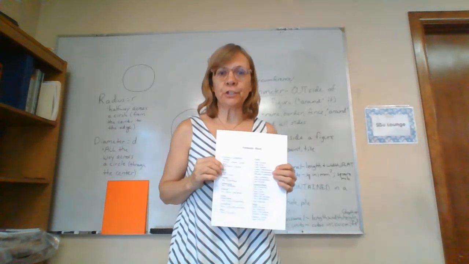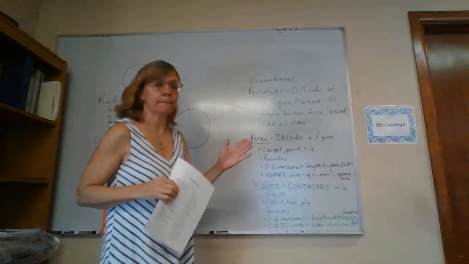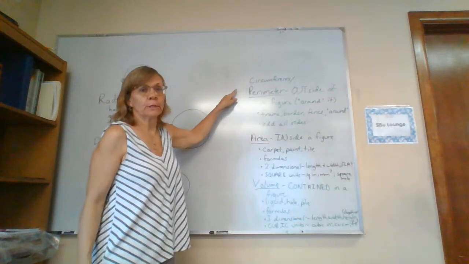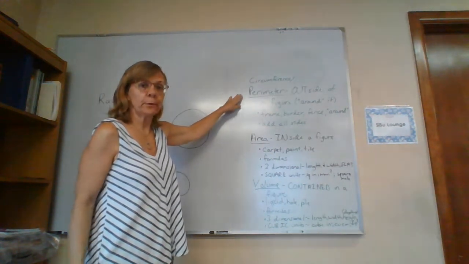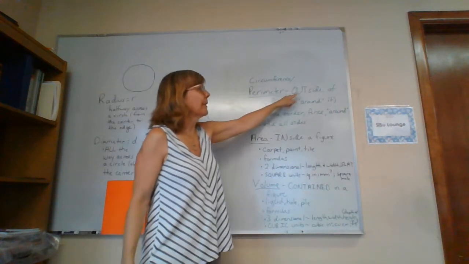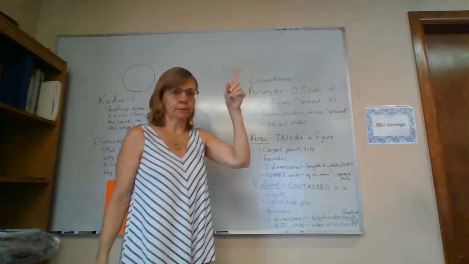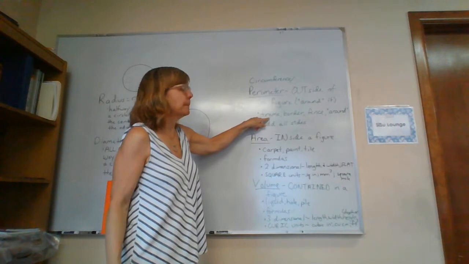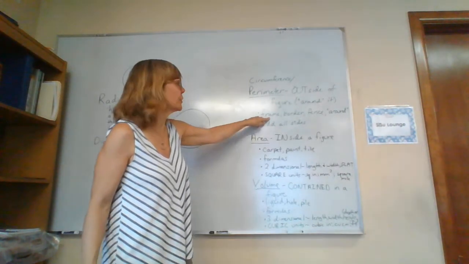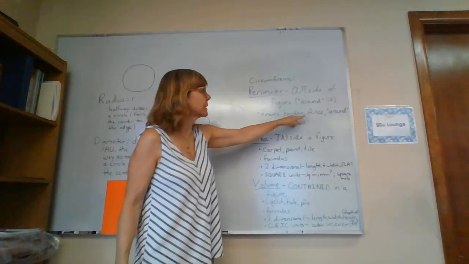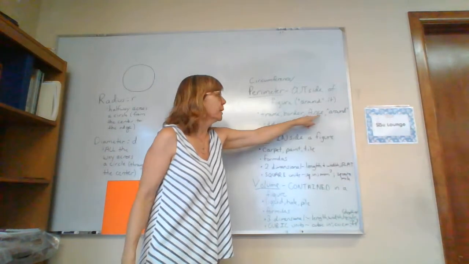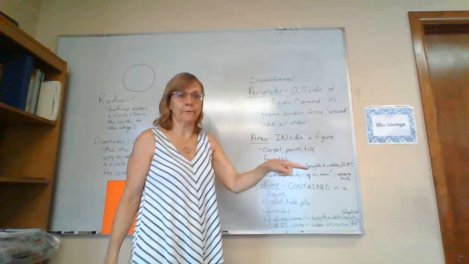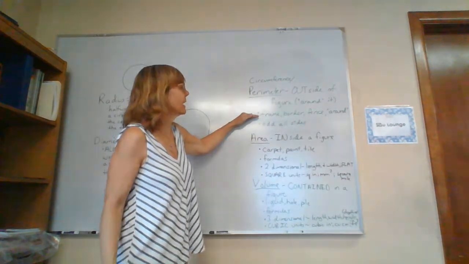Okay, I want to add another shape to what we're dealing with, and that is circles. So let's review a little bit. Perimeter, remember, the perimeter of a figure is going around the outside of the figure, all the way around the outside of it. You're going to use it if you're creating a frame around a picture, putting a border on a quilt, or building a fence, anything where you're going around the outside of it. Could be a triangle, whatever, but it's around the outside.